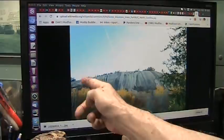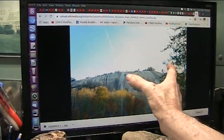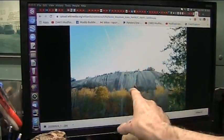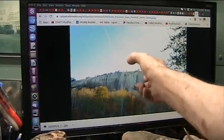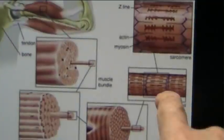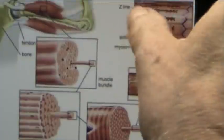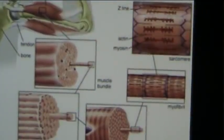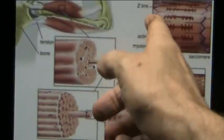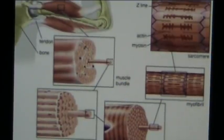There it is right there. And the whole thing is like this, and they are like bundles that are different colors because they have different, they're almost like gigantic spiraling sarcomeres. Let me show you what a sarcomere is. All right, these are the things we're looking at right there, sarcomeres. And they're the separations of the muscles. They pull in and so your muscles can muscle. Okay, that's the breaks between the sarcomere bands. And that's the sarcomeres in the muscles.